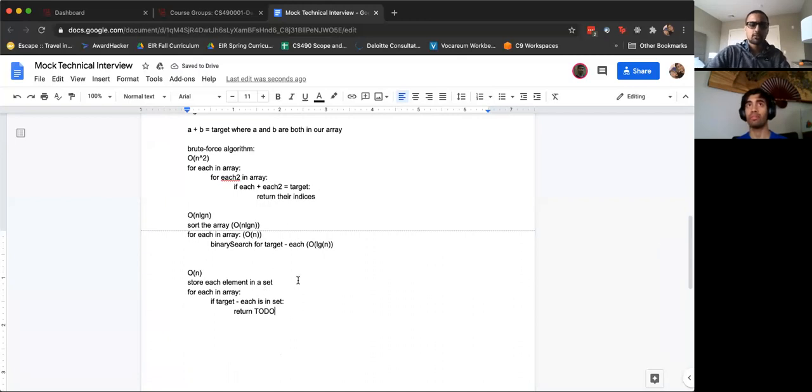Sounds good. So right here, this is going to be O(n) time, O(n) space, and then this is going to be an O(n) iteration. And this is cool because hash sets actually use hashing logic, so this is a constant time amortized operation.